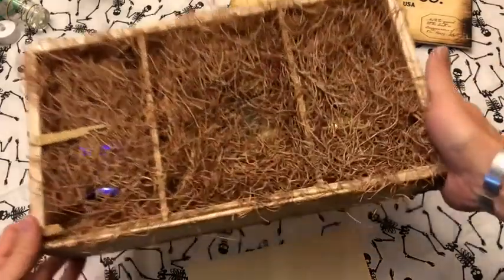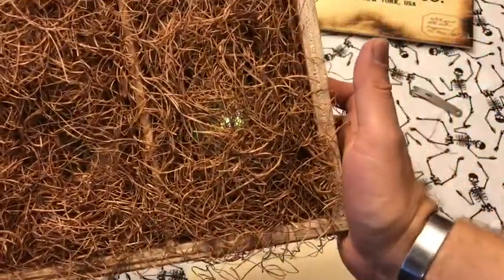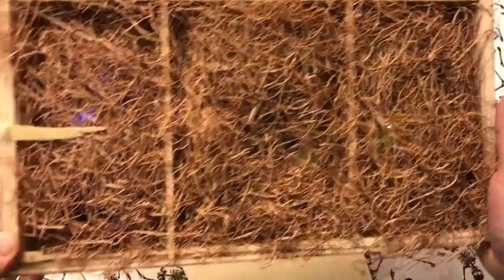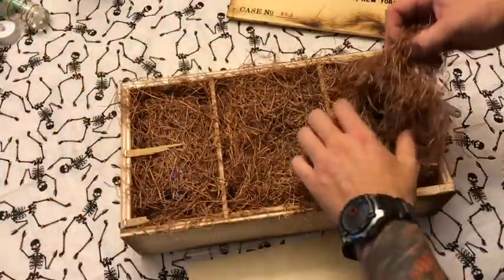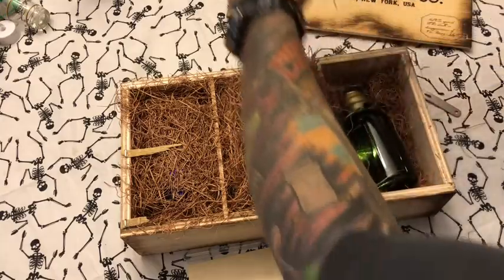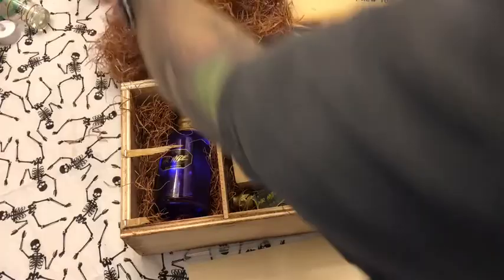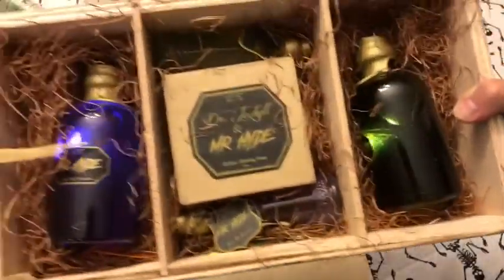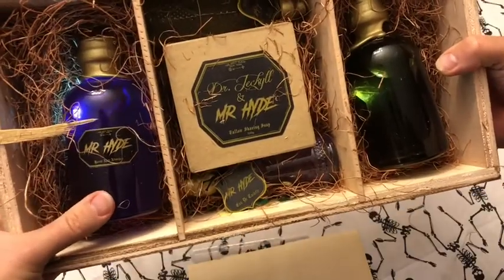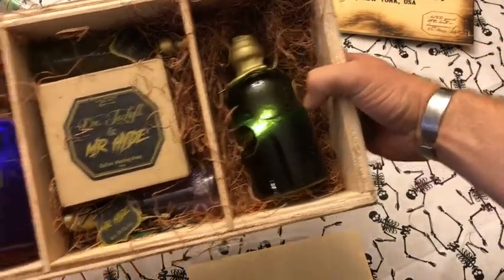Now you can see there's light inside there with the sound. I'm gonna pull out some of this packing. And you can see there is a light behind the two bottles of aftershave.